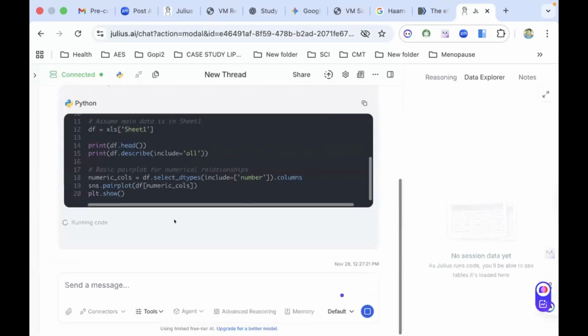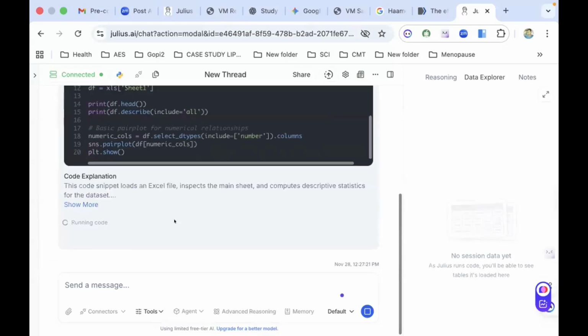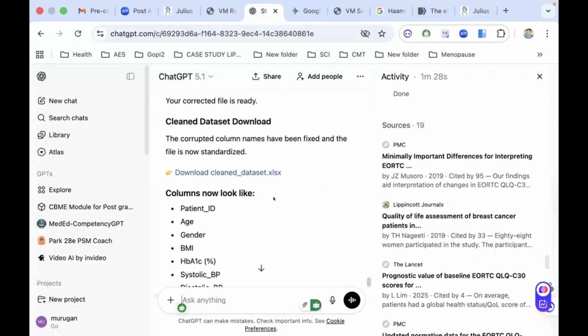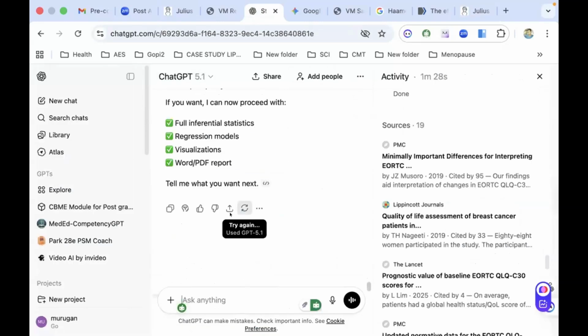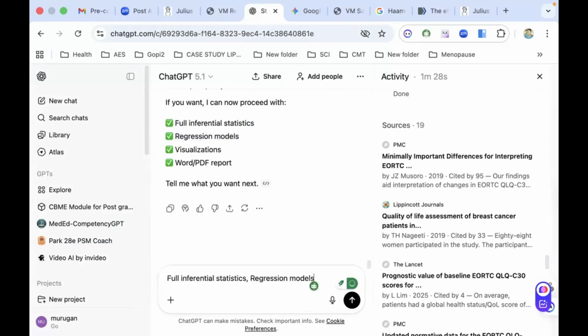We have done the same analysis in ChatGPT also. We also want some charts.